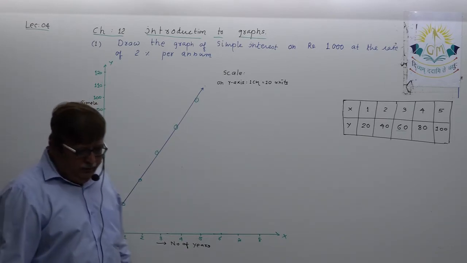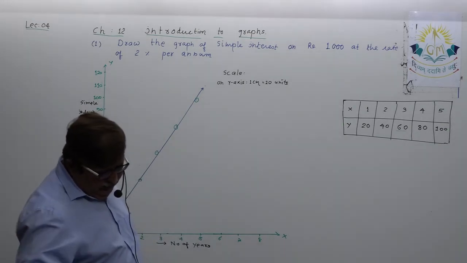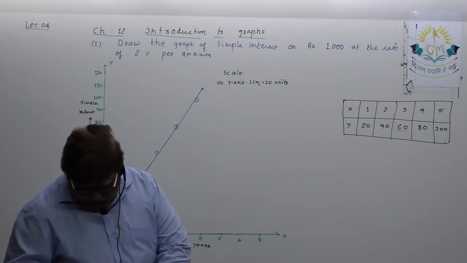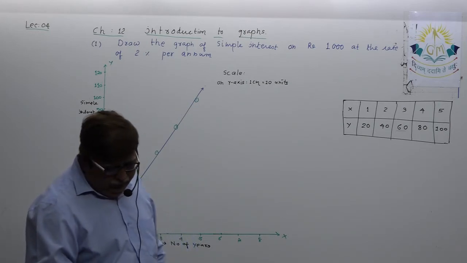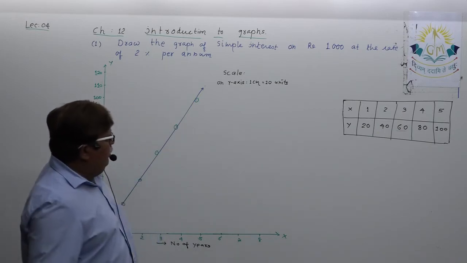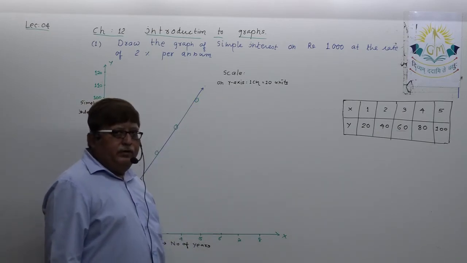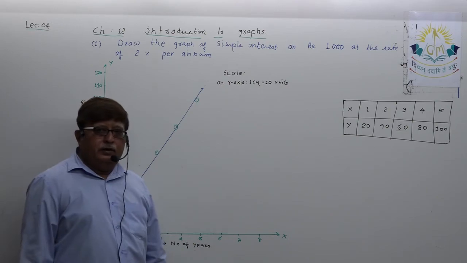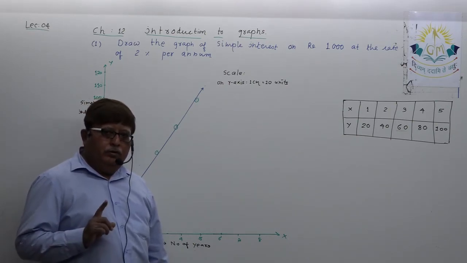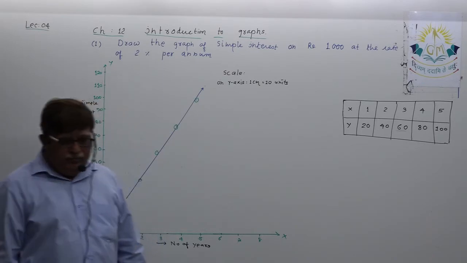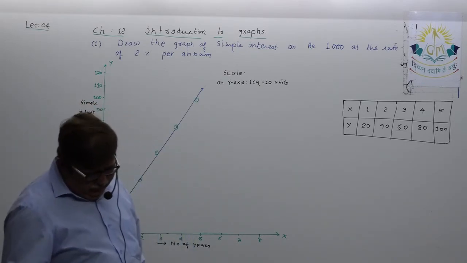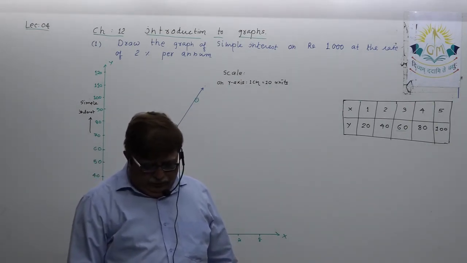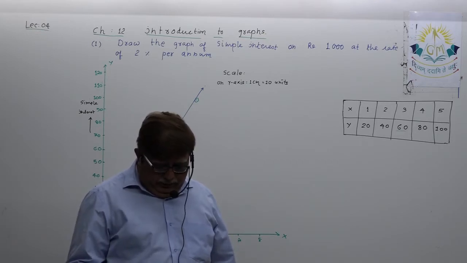Just have a look at this. Right, this is the way you can do the graph of simple interest. Because no scale has been taken on the x-axis, my personal suggestion is that you do not need to mention any scale on the x-axis. Remember. Okay, so dear student, this way we have taken the graph of interest.